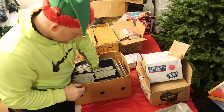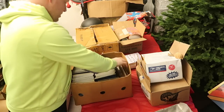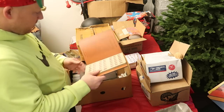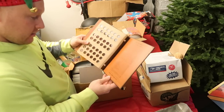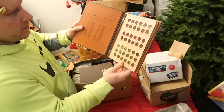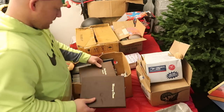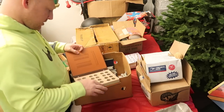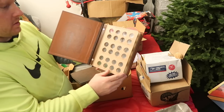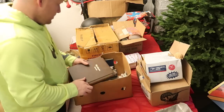There's that. There's a patch in here. An old patch. A flag. And we do have some over here. Wouldn't that be crazy if they're all full of coins? Here's an older set, and it's in really good shape. Mercury dimes. Yeah, some collector might want them. There's 2. Oh, wait, no, this one's different. This one's bigger, so this one is Washington quarters. Oh, quarters. It's in really good condition. They haven't used it.